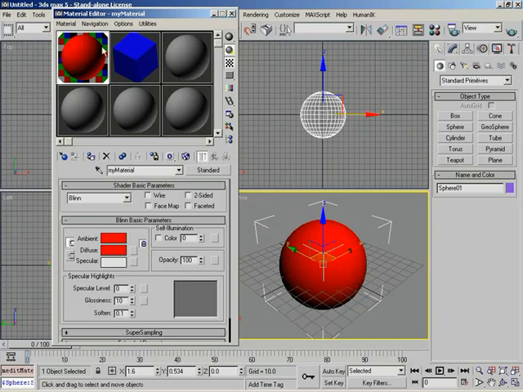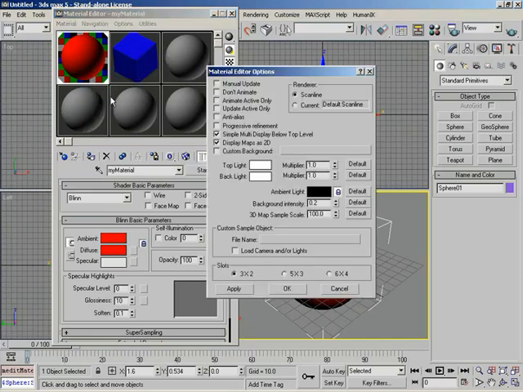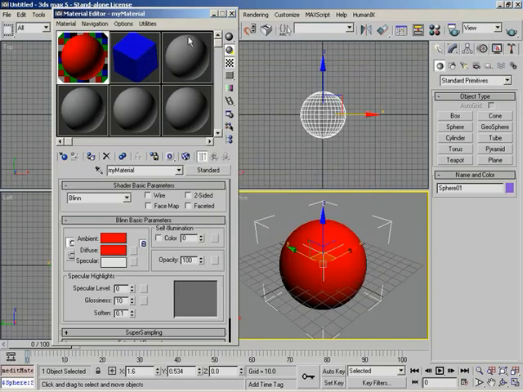Now, a quick note: if you don't really like the way the background looks, you can go into your options window and you have custom background where you can load in a bitmap or whatever you like. So just a quick note there, because I use this standard background. I think it's very nice to have all the different colors to contrast against. But every time I demonstrate this, the first question I get is, can we get a different background? That's just too ugly. So anyway, that's how you can do that.